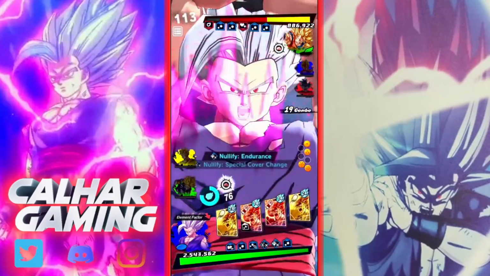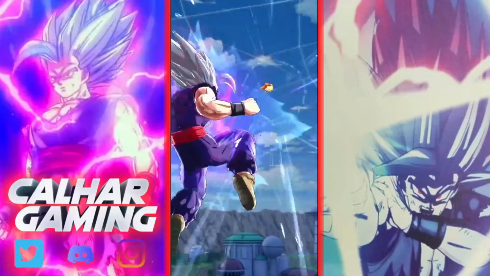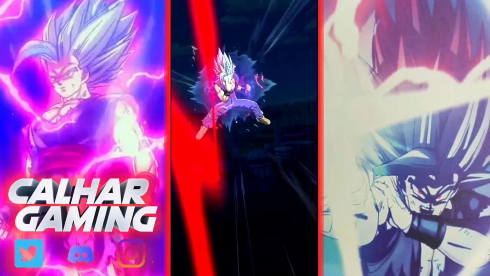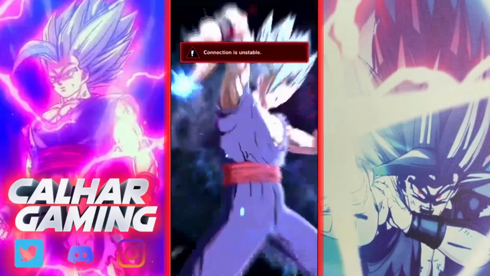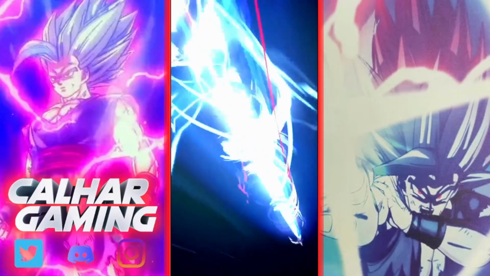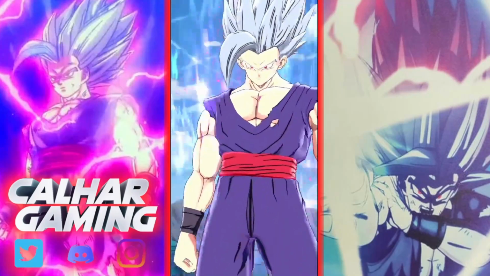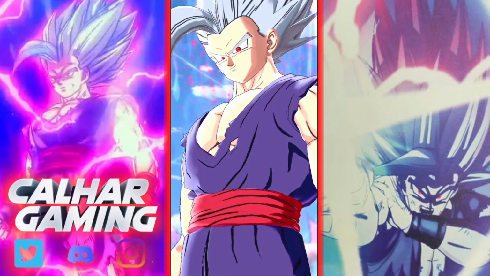Can we get the LF off? Let's see. Beautiful animation, though. Oh, it looks like we've got it. Oh, we got it. Bye-bye. Beautiful animation there from Beast Gohan getting the legendary finish. Come on, guys. You've got to hit that like button for that. Absolutely beautiful. Let's jump into the next match.